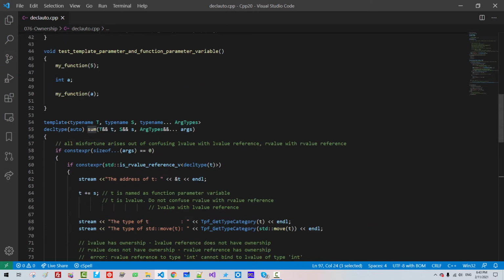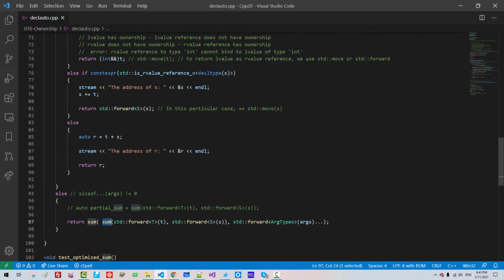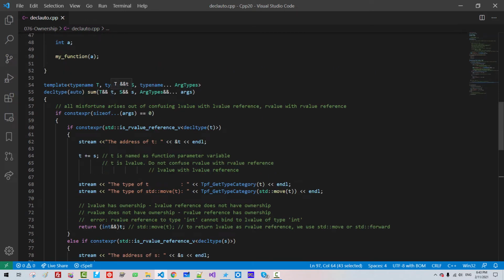So once T returns, here in this part, T does not exist because T is an LValue and T is an rvalue reference. LValue has ownership. rvalue reference has ownership.